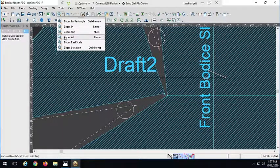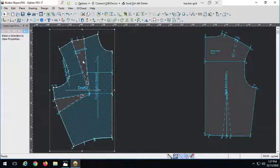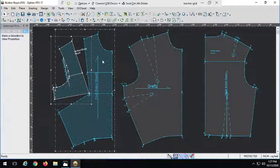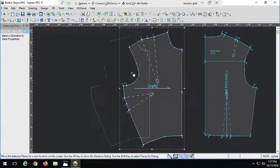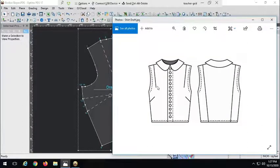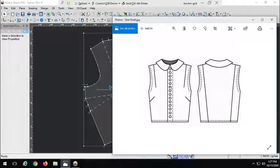Now we can get rid of those original template pieces. Please do get rid of your template pieces — it's very important. You never want to hand in or send out a finished pattern with stray pieces. Now I have a few more things to do, so I'm not going to worry about relabeling and regraining yet. What I want to do first is build out my button placket. We got our darts in the right places — excellent. Now let's go ahead and do our button placket.